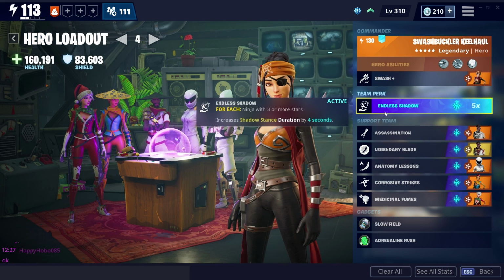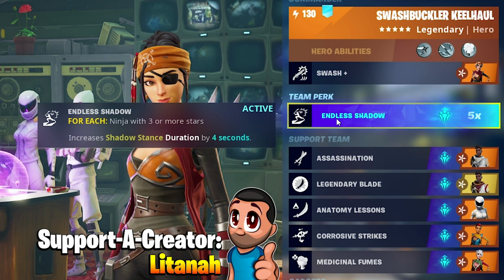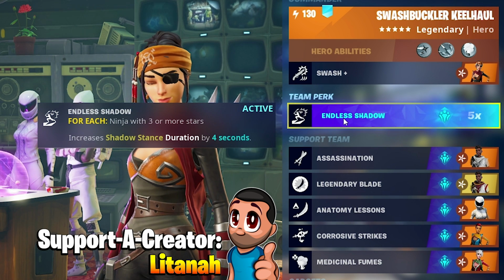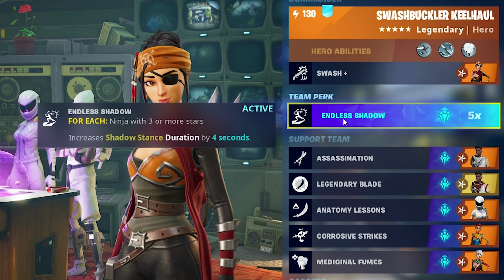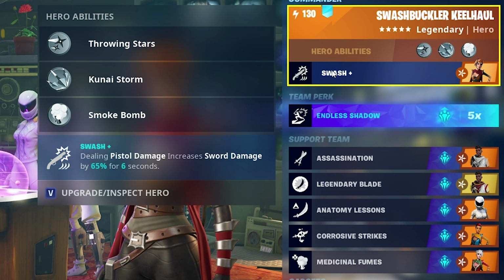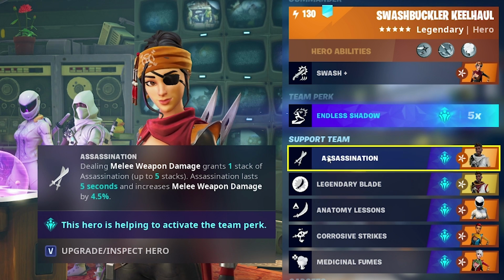So what we've actually got on there, I've got Endless Shadow because I've increased Shadow Stance duration by 4 seconds. That actually makes it 8 seconds that I'm going to have the Shadow Stance on there for. Now, I only actually need it to be 6 seconds because that's how long the swashbuckle thing lasts for. But that's okay. So we've gone for this.